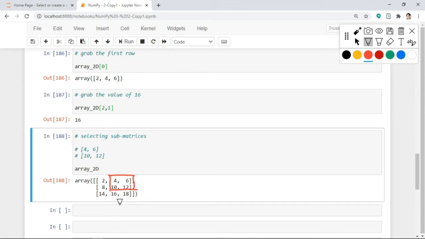So how will you grab this one? Again, you count. This is index 0, index 1 in terms of row. This is index 1, and this is index 2 in terms of column. If you want to grab this one, our first number is, you start from the beginning by denoting a blank.